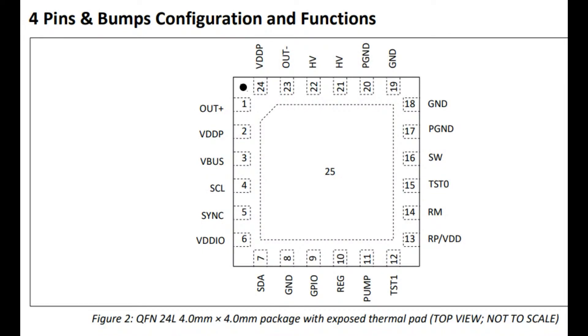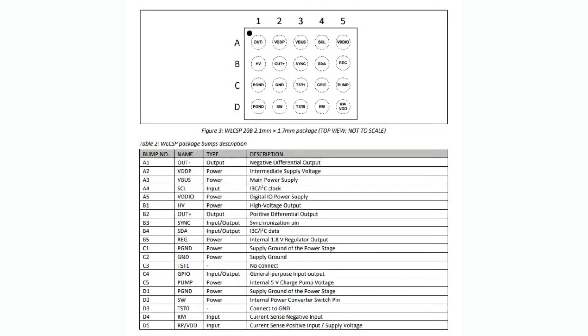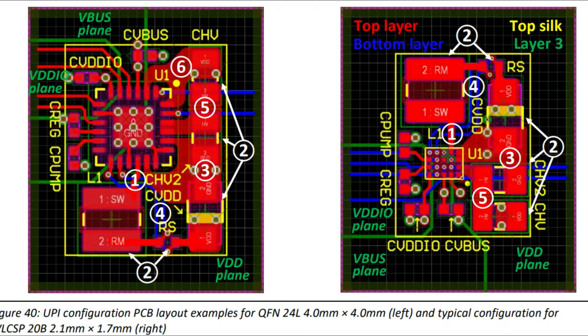It comes in two packages. There's the QFN — I don't believe the QFN version of the 1931 is available yet, but it's probably coming soon. The QFN is easier to solder but bigger. Or you can go with the BGA WLCSP, which is much smaller and more compact — good for tiny wearables like watches or phones. You'll need a four-layer board with plugged vias for it. Either way, it is a boost converter, so you can't just slap down parts wherever you want. You need to follow the layout recommendations — if you're generating plus or minus 90 volts into the piezo from 3 or 3.7 volts, you want good efficiency. The QFN is a little easier to lay out, but the BGA gives you half the size. Either way, the inductor and output capacitor are going to be a bit big.